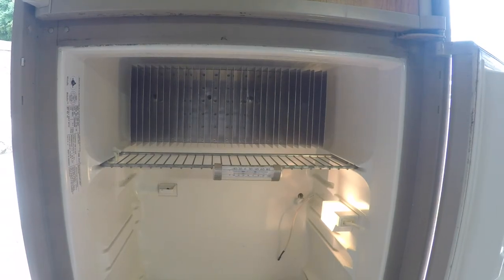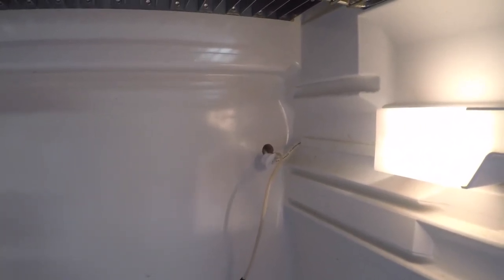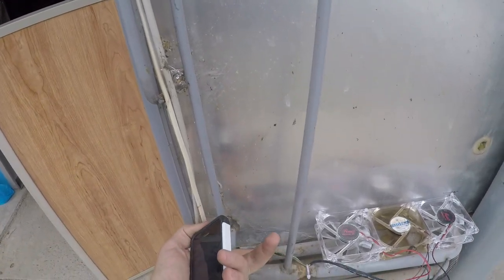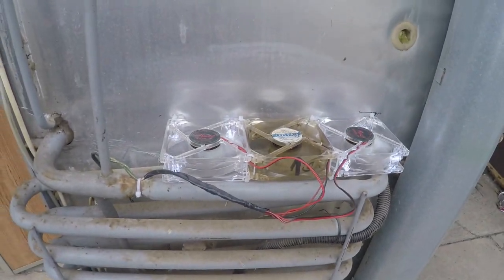What I'm doing here is, as you can see, I removed that plug that the wiring for the light and your thermizer come in. And I'm actually gonna use that, and I'm gonna run my wire out the back of the fridge for my fans. So we're gonna go to the back of the fridge here. If you saw the other video, I installed some fans here to help cool the back of the fridge. And I'm actually gonna wire those right into this, so that whenever I go camping, I have a switch here and I can just turn them on and off. And I can kind of regulate my temperatures that way from the inside of the fridge and the outside of the fridge.